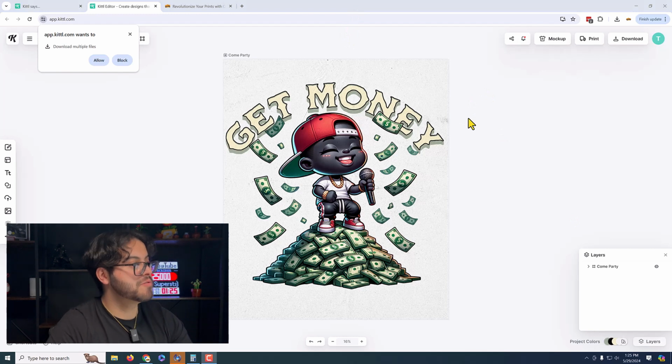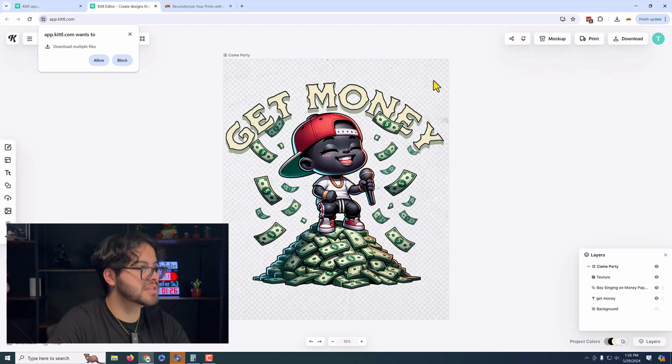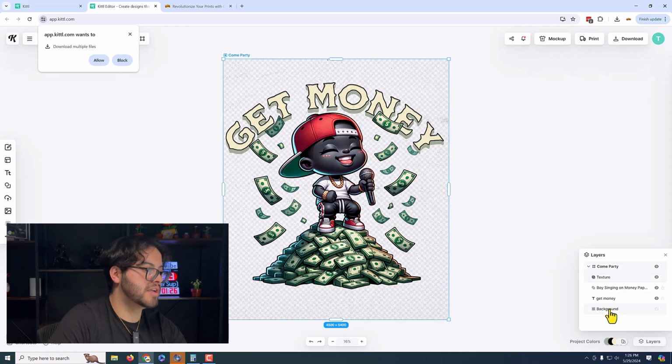So with not just removing the background, but removing this smudge area, we're gonna go into layers. It's located in the bottom right corner. After that, go to the section "come party," and then go all the way to background. So when you do remove the background, this is what you're gonna see, but you see this little smudge area. Again, it will be printed out, but when getting pressed onto the shirt, sometimes the glue doesn't really stick onto a lot of these gradients. But to not even chance it, this is a good way to take it off.